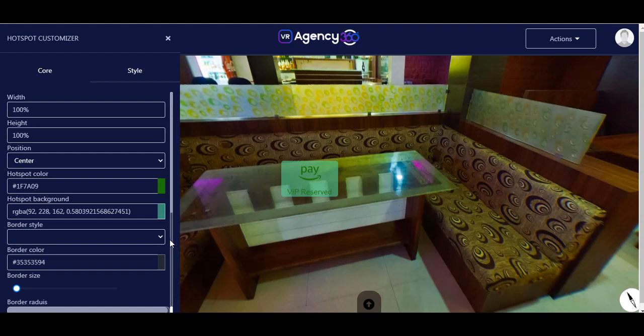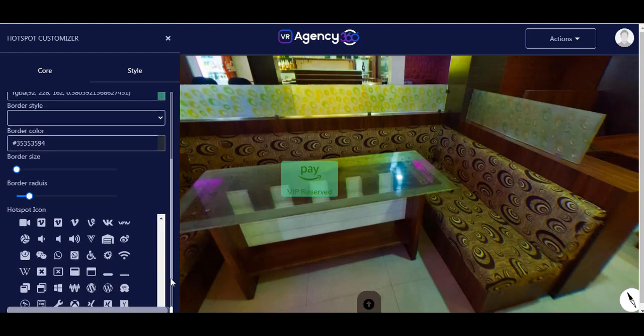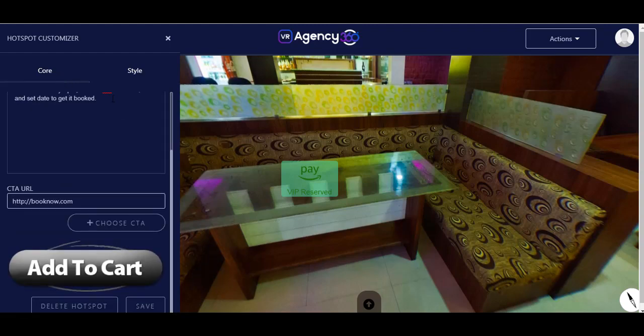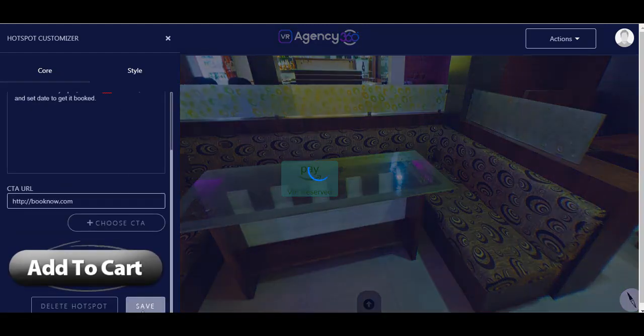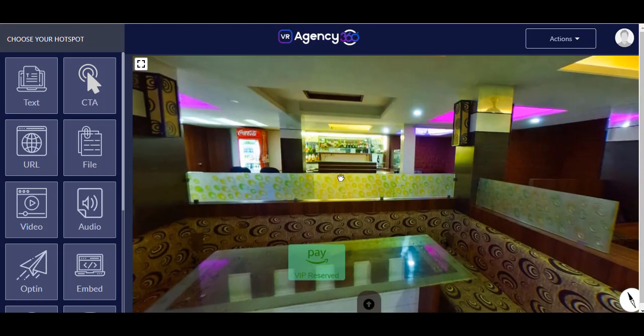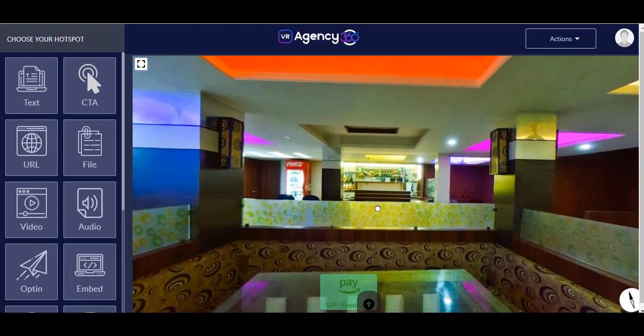So once you're done, you can also scroll down to see if there are other parameters you want to adjust. If there are none, you can then come back to your core and hit save. And once you hit save, it has done your configuration right in there. So at the next part here, you can then think of what next to do. I can then come over to my bar.